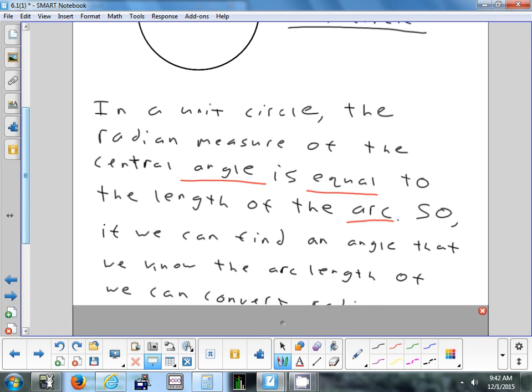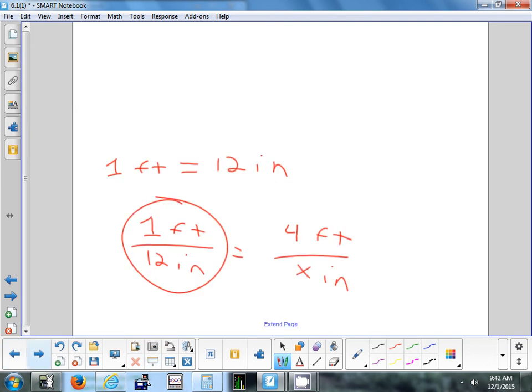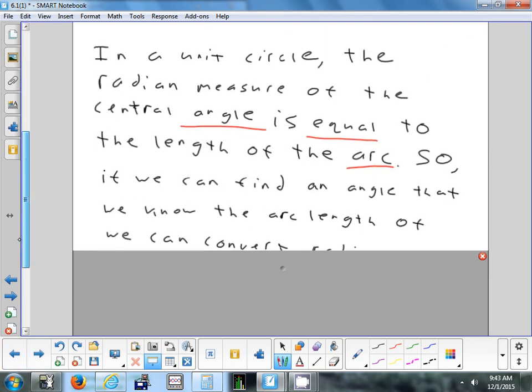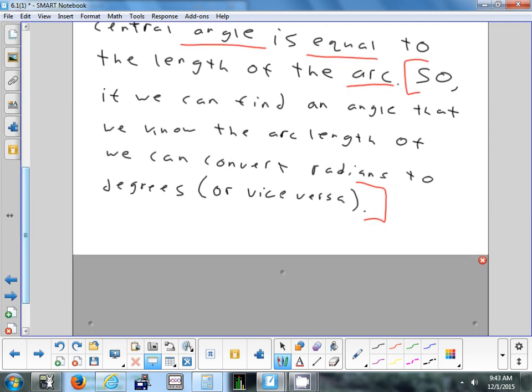Right, so basically all we have to do is try to find an angle that we already know the length of the arc for. Just like we have a measurement here, we already know the number of inches for it. We've got to have something we already know, and you guys do. Okay, so this last part, you don't have to write that, but that's what we're going to do. So we've got to think of an angle in our head that we already know the length of the arc for it. Okay, let me give you a hint.